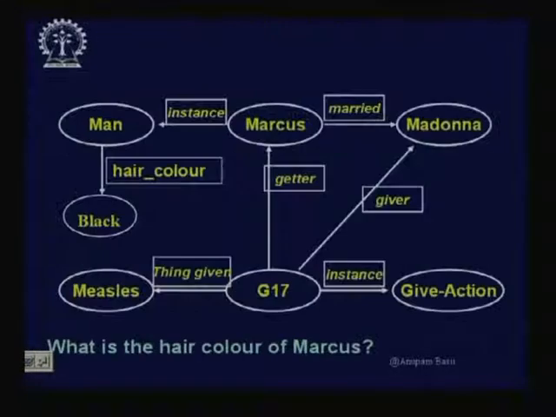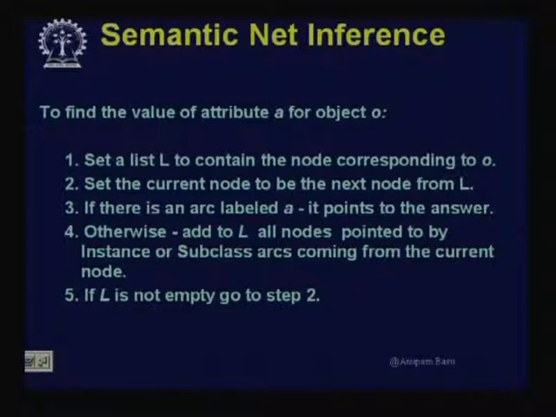With this discussion, let us see what it would be if we just think of a procedural form. Suppose you want to write an inference machine. Of course, if we want to use semantic nets as a valid knowledge representation scheme, then we must have an inference mechanism for that, and so we will have to write a procedural code which will work on this semantic net and will be able to infer new facts.